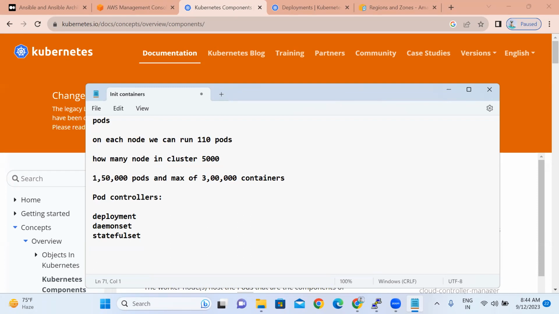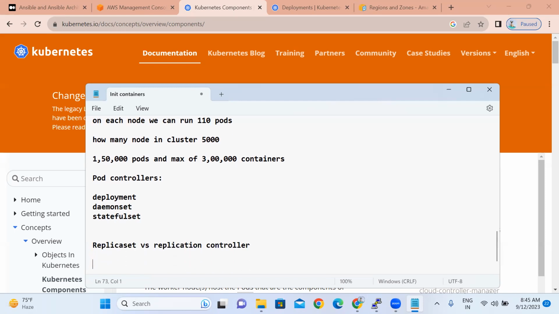In order to expose these, when we create the deployment, we get a replica set. Very long back, we also had a replication controller. Now we are not using a replication controller, but go through the difference between replica set and replication controller. There is a slight difference.